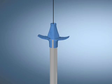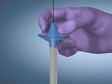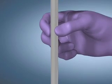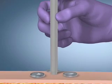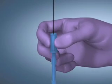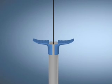Twist the dilator hub to release the peel-away sheath from the dilator. Lubricate the exterior of the peel-away sheath with a water-soluble lubricant and advance the sheath through the tract and into the stomach. Remove the dilator and J guide wire, leaving the peel-away sheath in the stomach.